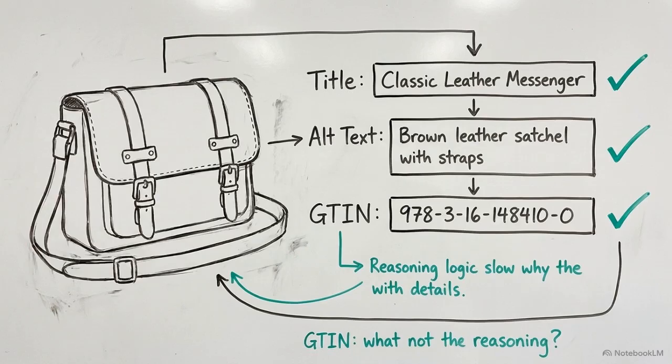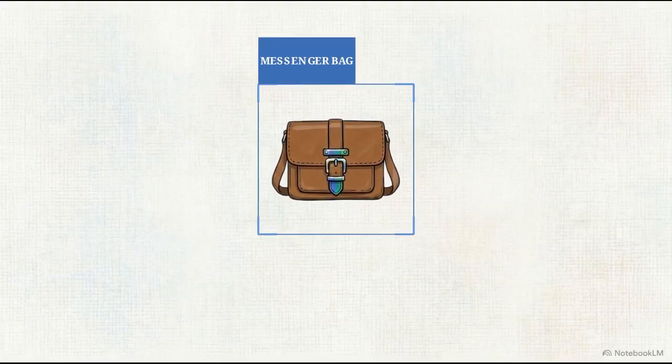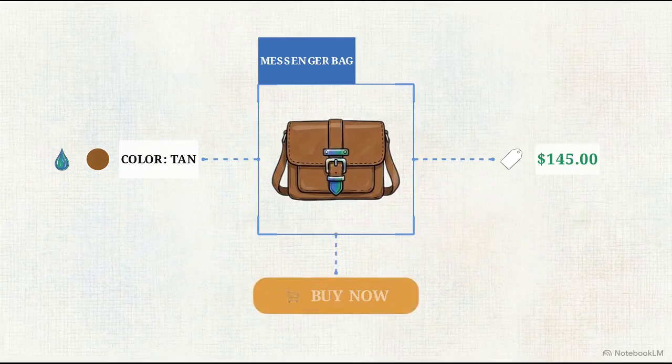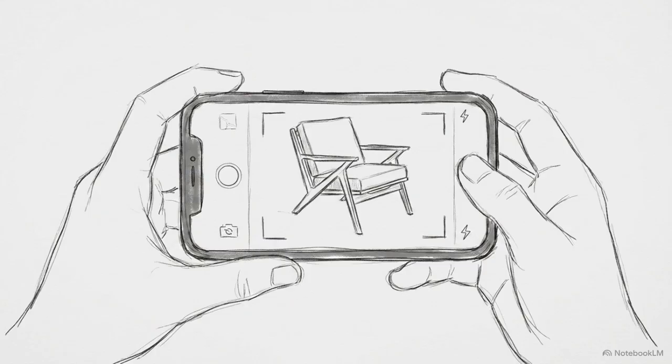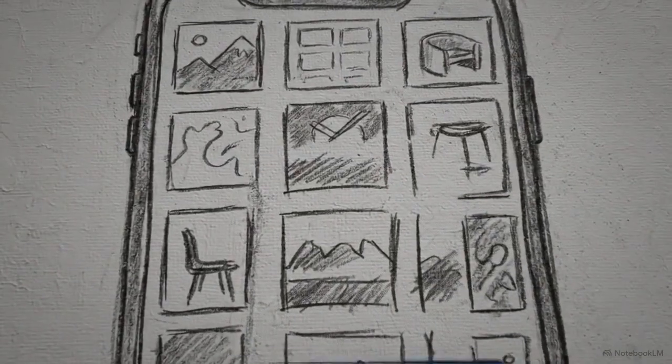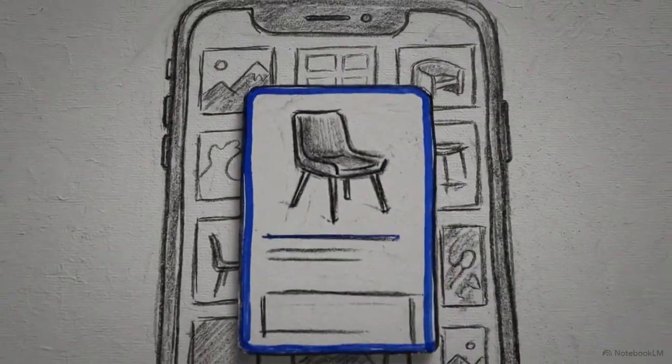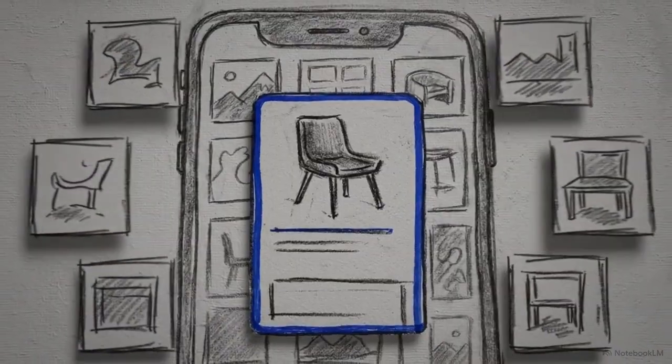The product listing is fully readable by visual AI algorithms. The engine understands precisely what the object looks like, its exact color, how much it costs, and the specific link to buy it. The payoff happens on the mobile screen. When a consumer points a camera at an object in the real world, your shoppable product card slides right into the center of their results.